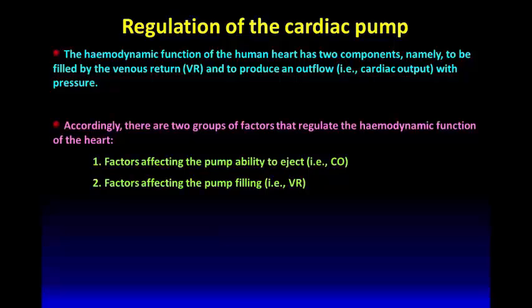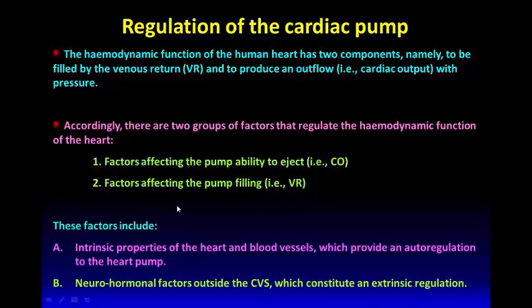Accordingly, there are two groups of factors which regulate the hemodynamic function of the left and right ventricles. We have factors which affect the pump's ability to eject blood; in other words, the ability of the left and right ventricles to generate cardiac output with pressure. And we have factors which affect the pump filling; in other words, factors which affect the venous return.